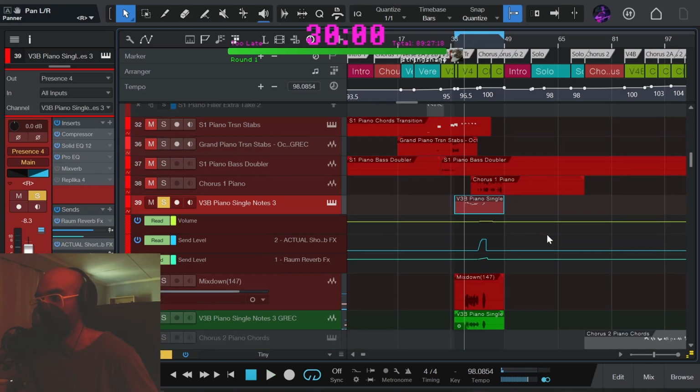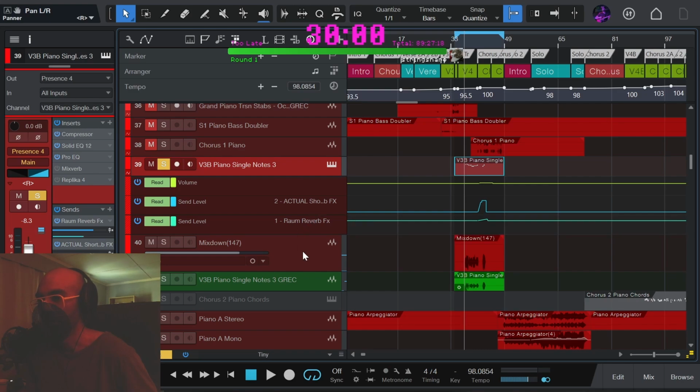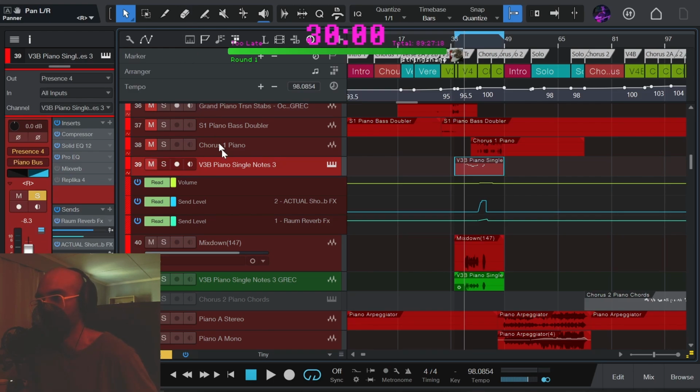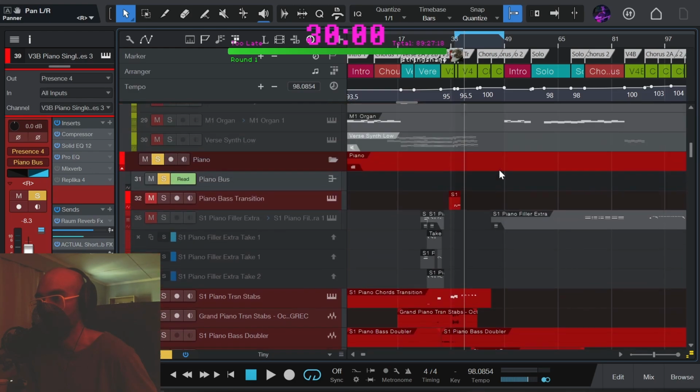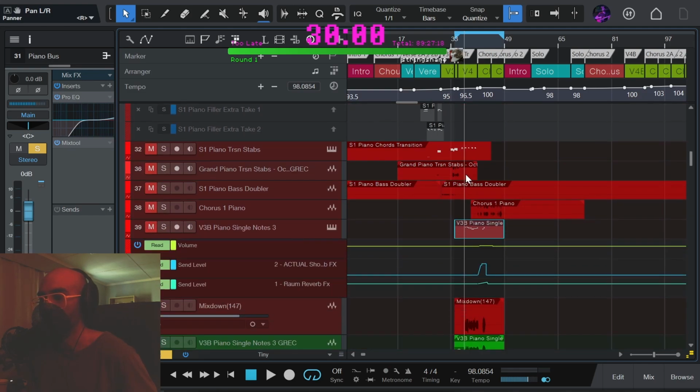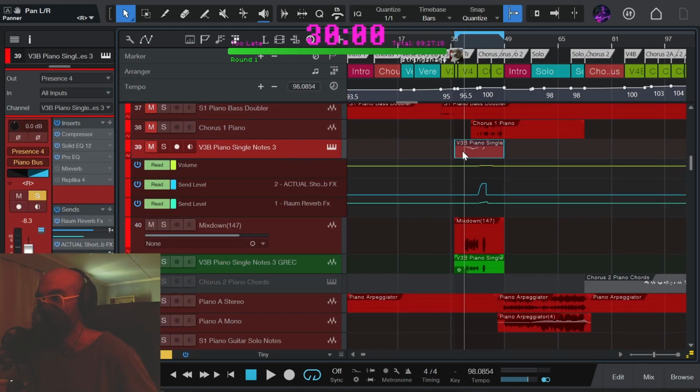Okay, so the issue is that when I'm using, for example, mix down selection, what I did was, this is actually going through a piano bus, which just has some simple effects, not really important for this situation. But so what I did was I ran it through main, because I know if I use mix down selection, it's going to take whatever's on the piano bus. It's just rolling off some low end. So I don't want to run it through the bus.